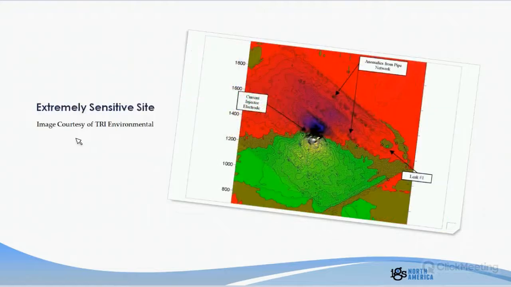This is another site that had fantastic sensitivity. This map is about 22 acres, and all of these little dots are spaced 10 feet apart. And so this leak right here, you can see 10, 20, 30 to 40 feet away. This particular leak, I put a flag in the ground and came back about half an hour later.